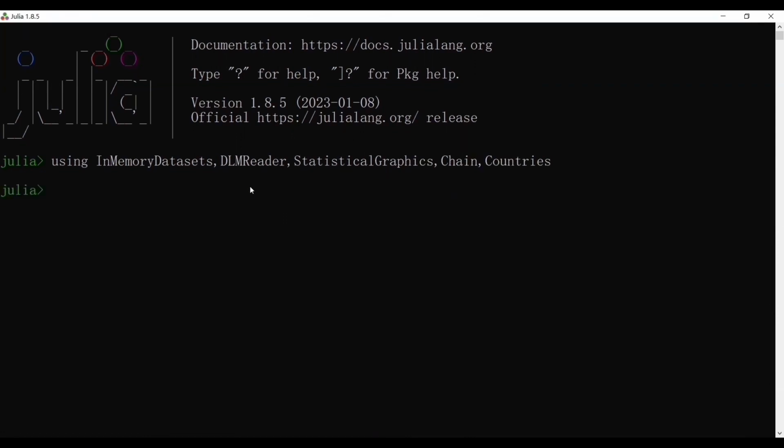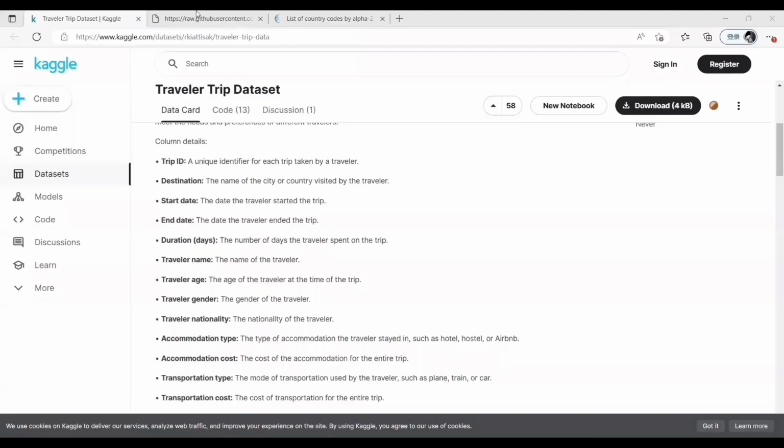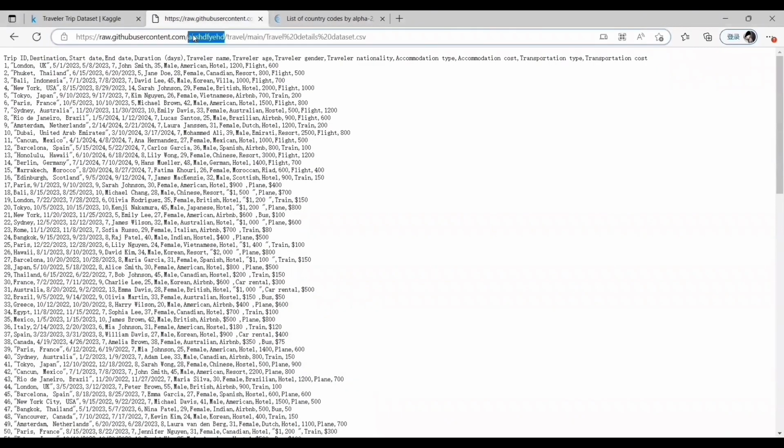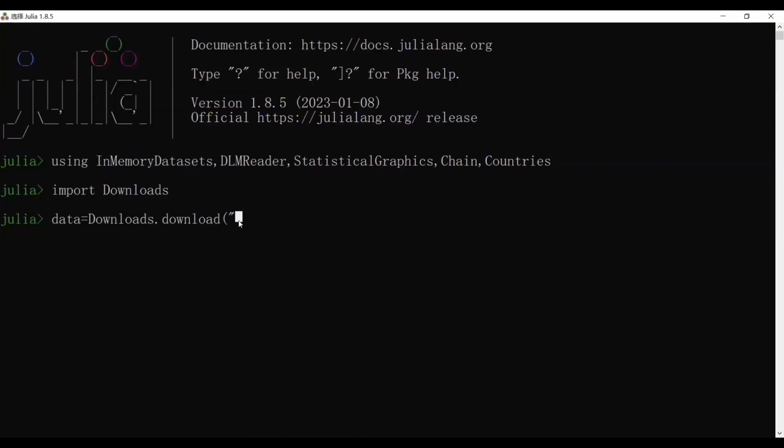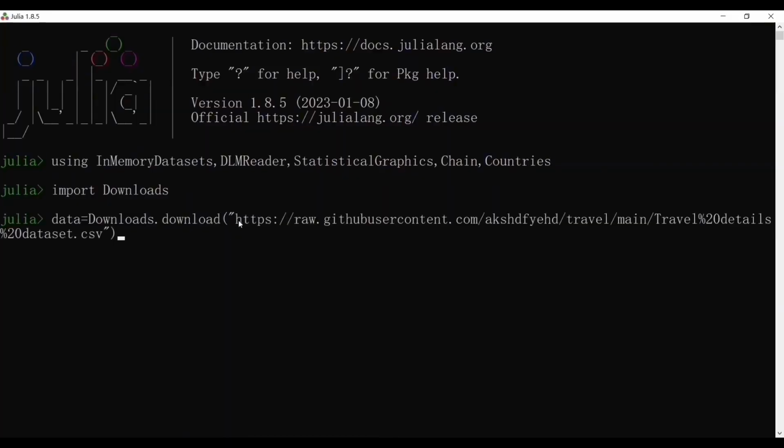Now we grab our data using import downloads. The data link we will use is this one. I will also put this link down at the comment.